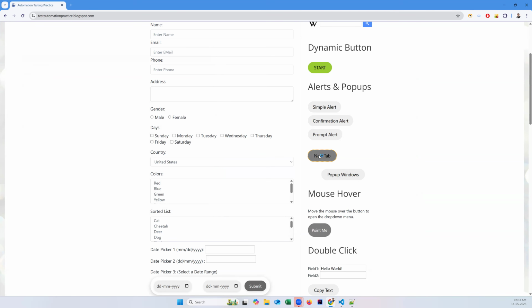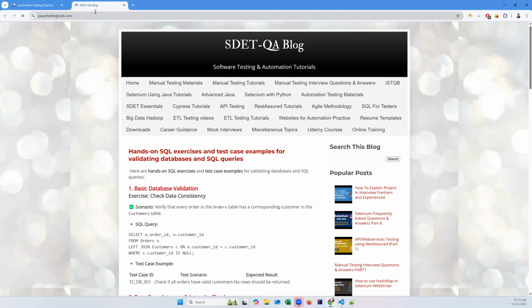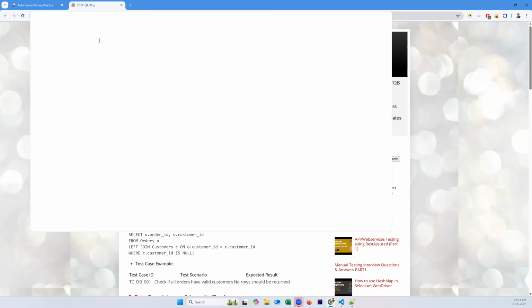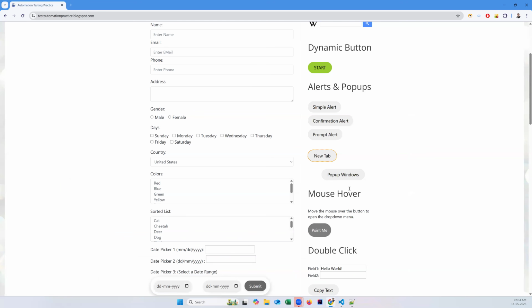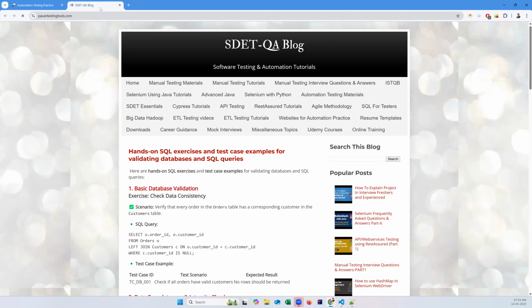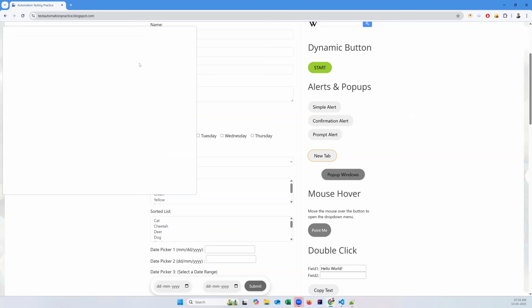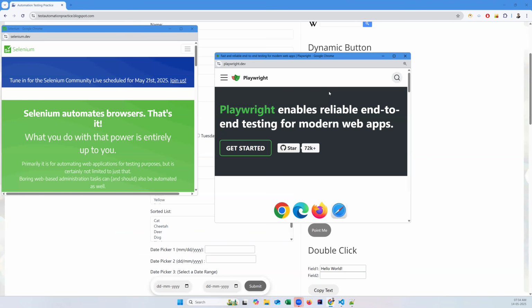When I click on this tab, it is opening the page in the next tab. If you just separate this, now these are two pages in two different tabs, but both belong to the same context. Both belong to the same browser, same context. So previously it opened in a new tab, but now it opens in two different windows. Again, these two are also pages, but we consider them as pop-ups.